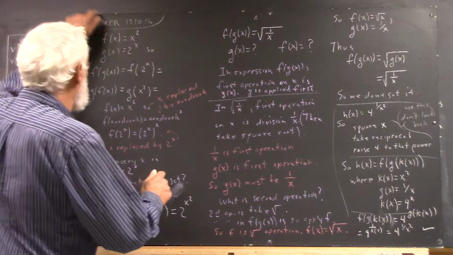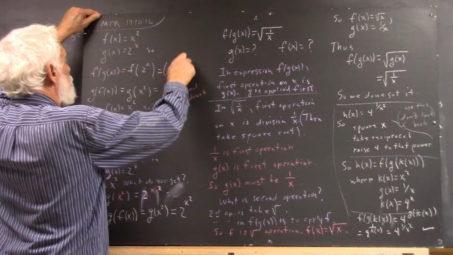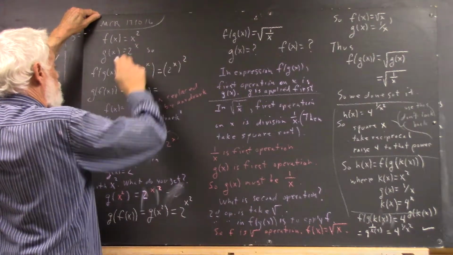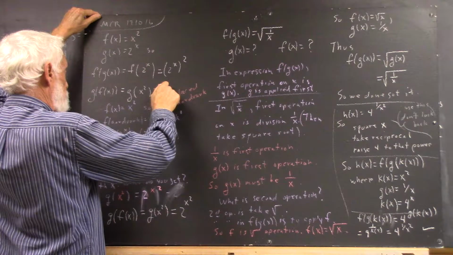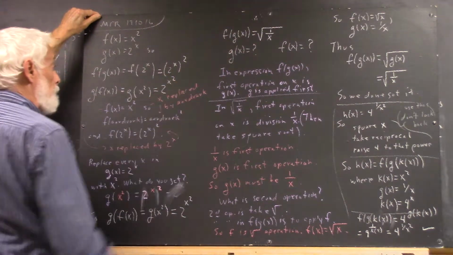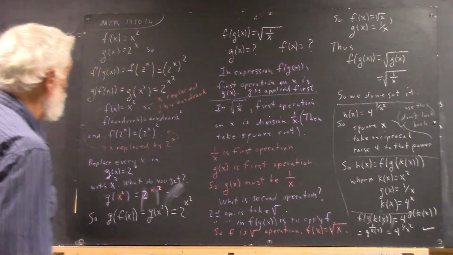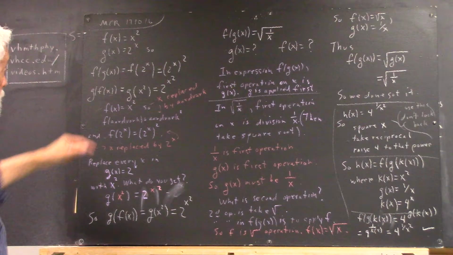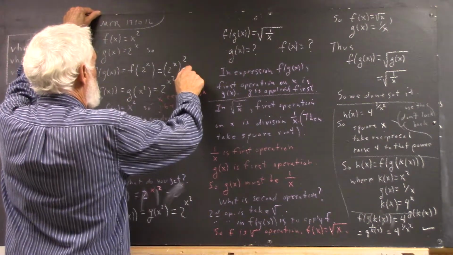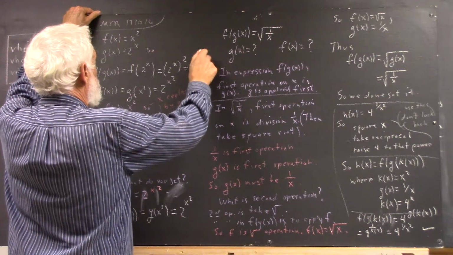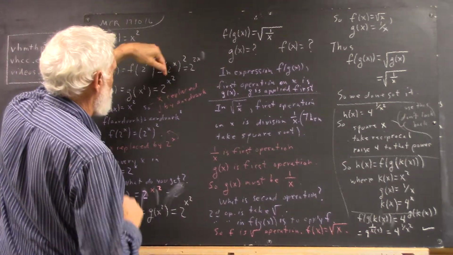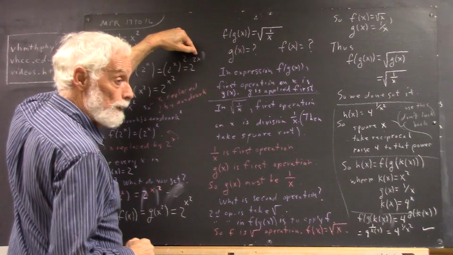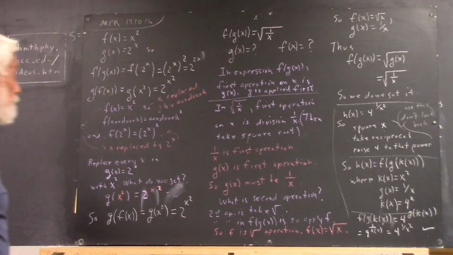So, f of g of x is 2 to the x quantity squared, and g of f of x for these functions is 2 raised to the x squared. These kind of look the same, but the parentheses are in different places, and the meaning of the function is completely different. This function becomes 2 raised to the 2x, and this expression is, well, the exponent here is x squared. The exponent here turns out to be 2x. Completely different expressions. Okay. Now we'll look at another example.